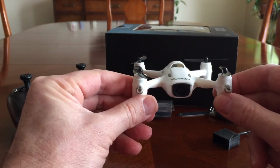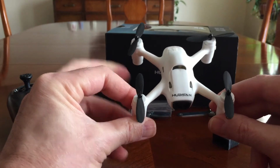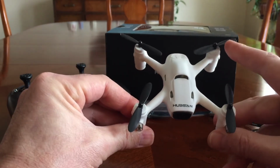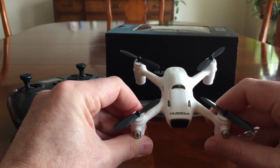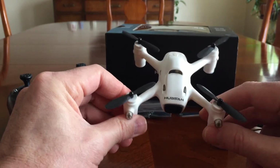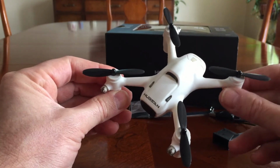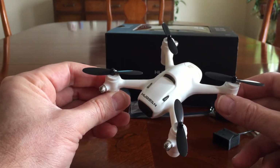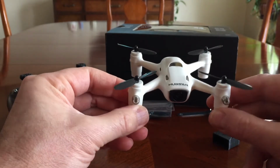I've been flying a few little micro Hubsans lately, doing all my flights indoors, and have to say that this is now my new favorite. Generally, I don't pick out a specific model and say that's my favorite, but this one really is. It's a lot of fun to fly indoors.